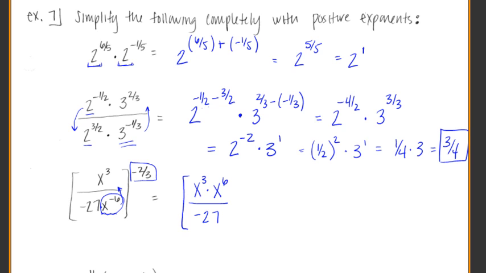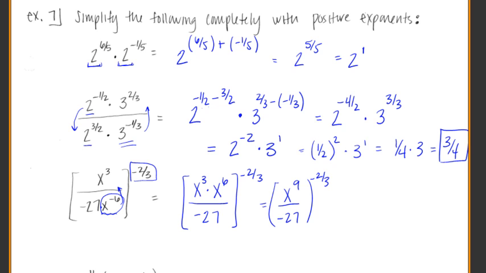Now, I'm going to take 2 seconds and tell you guys, remember, we only move things that have negative exponents. We don't move things just because they're negative. Like that 27, it's negative, but it doesn't have a negative exponent. You only move things that have negative exponents, not negative signs, okay? So cleaning this up, x cubed and x to the 6th, same base multiplied, so we're going to add. Okay, and that's really what's happening now to the negative 2/3 power.